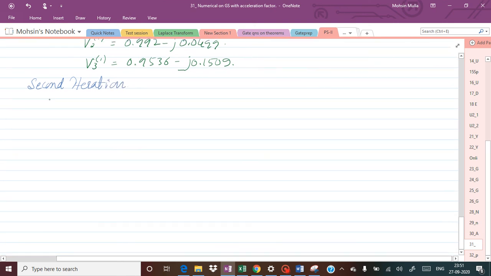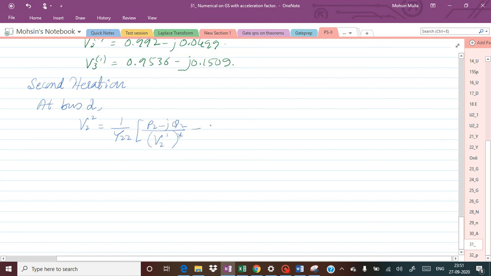Okay, so now again add bus 2. V2 of 2, because it is the second iteration, so again it is y22. Then P2 minus jQ2 divided by V2 of 1, because it is 1 less than the iteration that we are considering. If it is 2 here, it is going to be 1 here, so 2 minus 1.